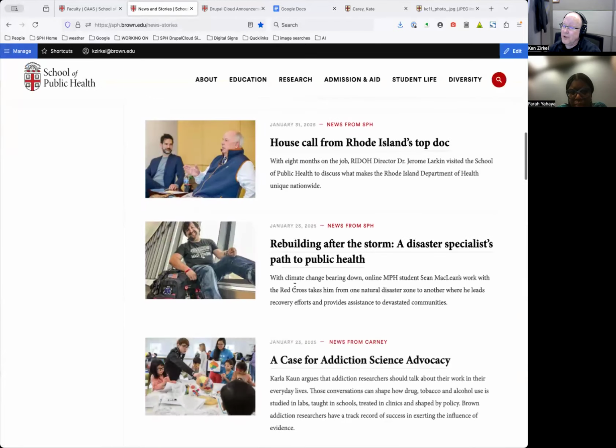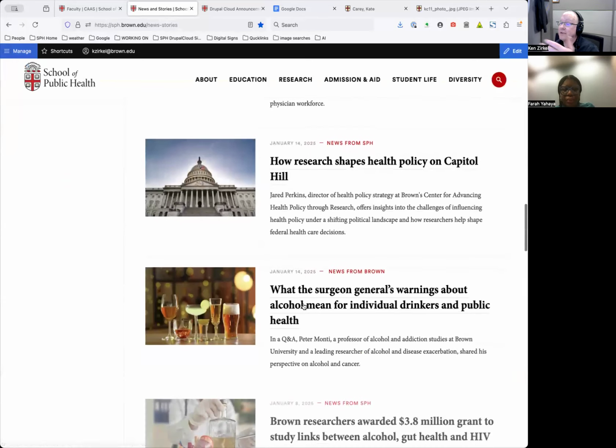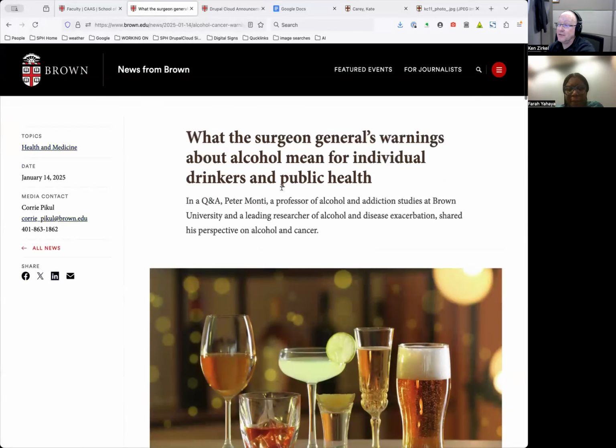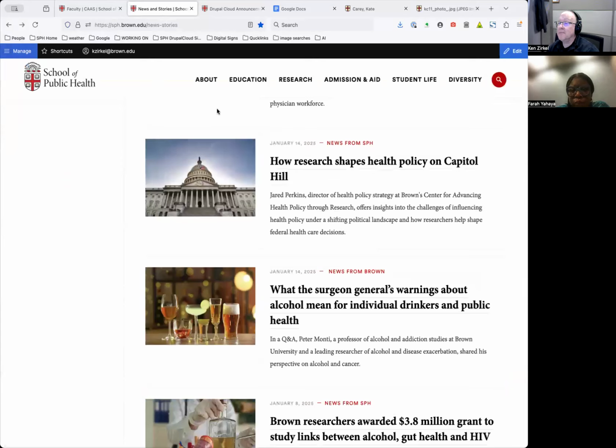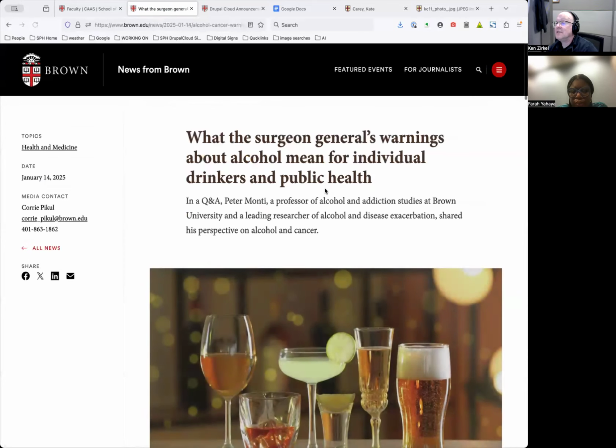So you could browse these, or if you run across it and say, oh, this is an article, and this is news from Brown. So you can import items that were written on the SPH website, or items that were on the News from Brown website, or the Kearney website, or any other website. So let's take this then as our example.